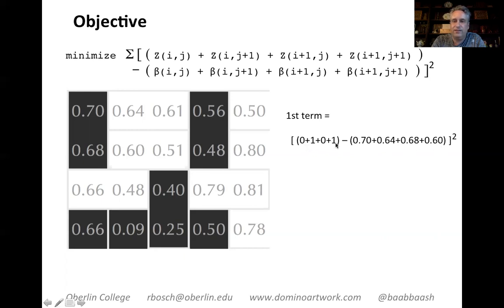So the sum of the z's gives us how bright the domino portrait is in this section, and this tells us how bright the corresponding region of the target image is. And we want the difference between the two to be small in magnitude, so we're going to minimize the square of the difference. Now we're going to do that not just for this 2x2 region, but for all 2x2 regions. Here's the second of them. The dominoes here for that 2x2 region are horizontal, so they're white, so we get 4 1s, and the betas end up being what you see here.